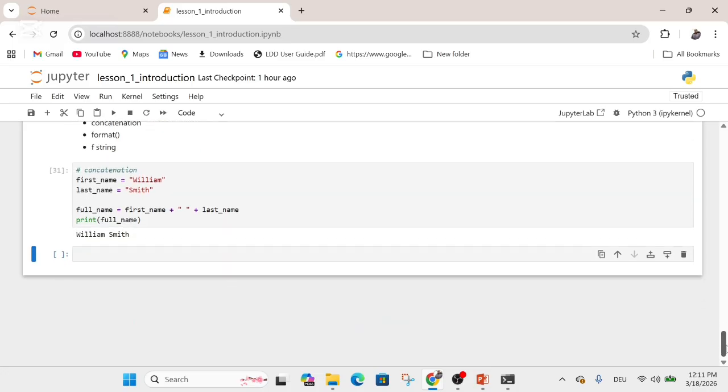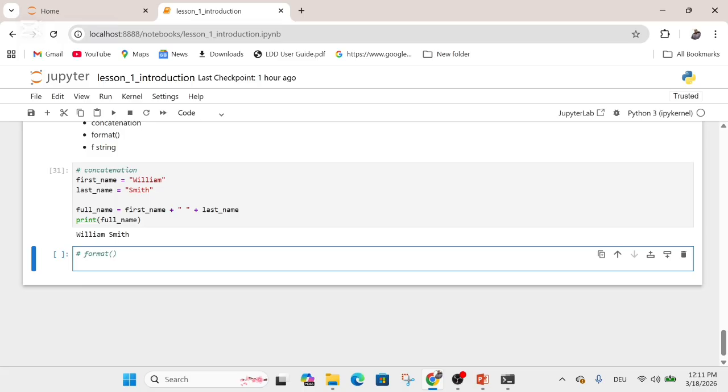So let's see how the format method is normally used when it comes to strings. The format method. Let's have a variable called growth_rate is equal to, let's say, 4.5.